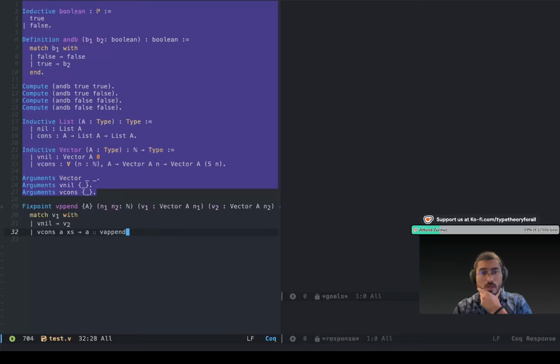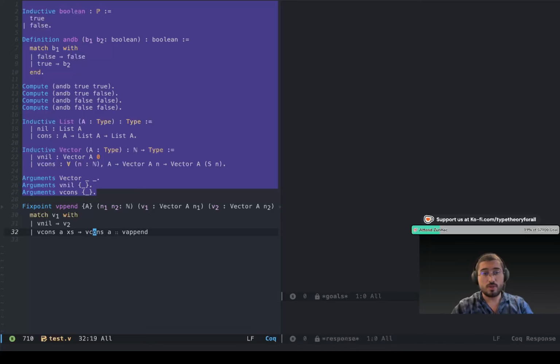Okay, now vcons xs has size n2. Things start getting pretty complicated for doing the append now, because we have to carry around and change the types of the subterms.